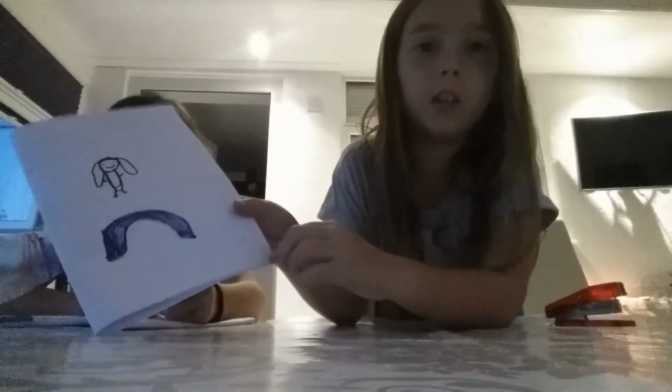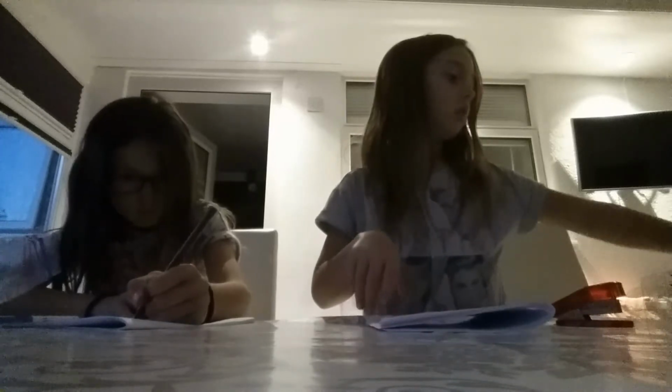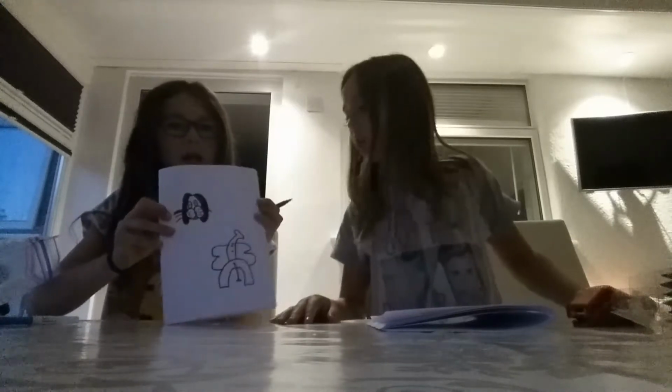So okay, I'm just gonna get her idea and staple it. Like, look, I stapled it because a person did that. Oh, I should staple it too. I'm not going to because I need to put a whole picture. Do you want to staple your page? Because I've got a book that's stapled. I found a notebook with the pages stapled. I'm literally busy colouring in my bunny right now.